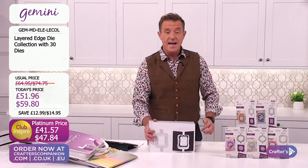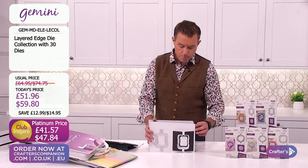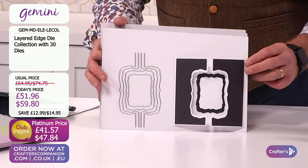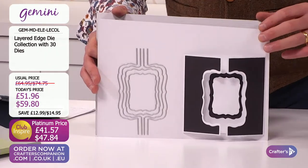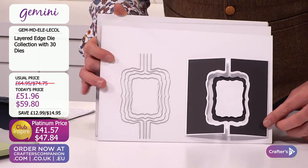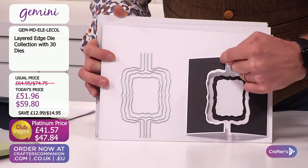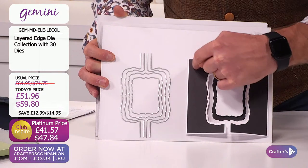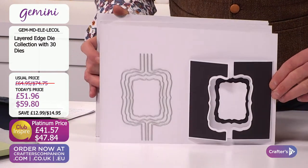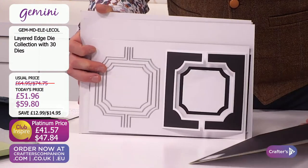These are the dies that you're going to get in the brand new collection. We are over 20% of the stock of this already gone. And remember, it's just going to make life so easy for you to create this amazing effect. You've got your two outer dies there. They're going to allow you to create that kind of intricate gatefold and then the detail over the top. And then you've got the dies within the center, which is going to create your matte and layered effects as well. And you've got all of these different designs.